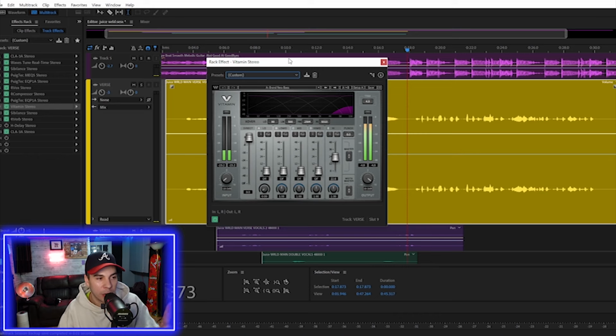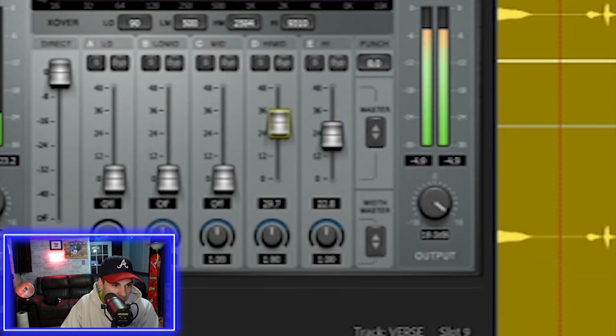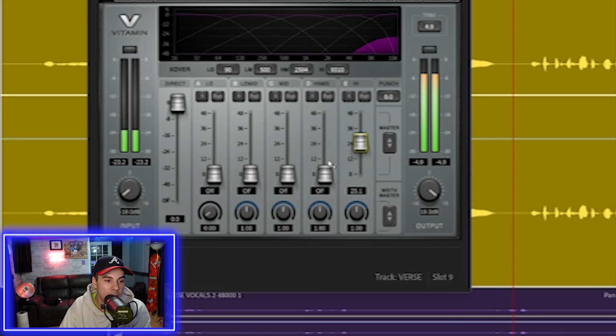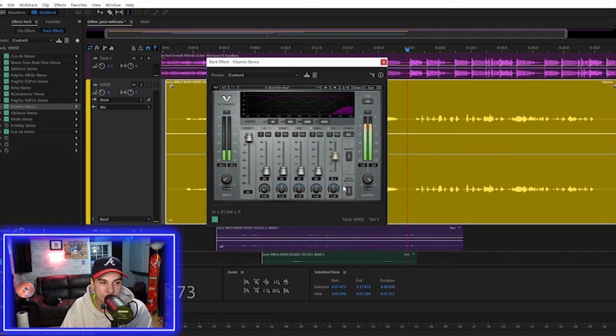It's hard to explain, but I really like this effect. Now sometimes I tone the highs down. So when you click Brand New Bass, these two knobs will be brought up. Now I brought this knob down and I only left the highs, but this is kind of doing the same thing as the equalizer. It's cutting that muddiness out of your vocals and just leaving the good stuff. One thing I do suggest is that you tone the highs down a little bit, because sometimes the highs can be a little bit harsh, but that's what I did here, and it sounds great.